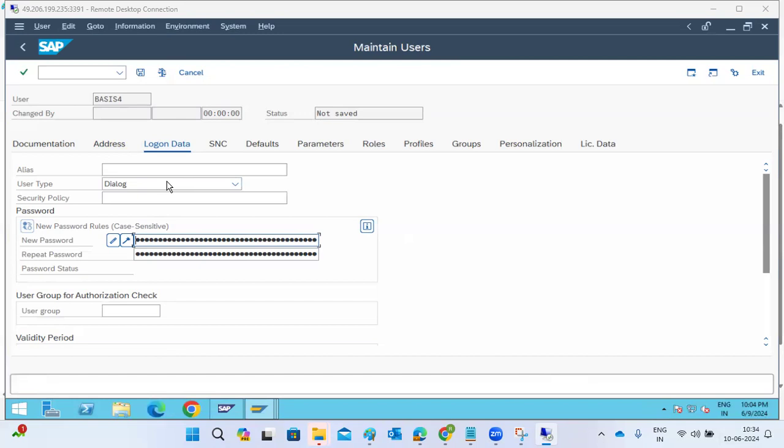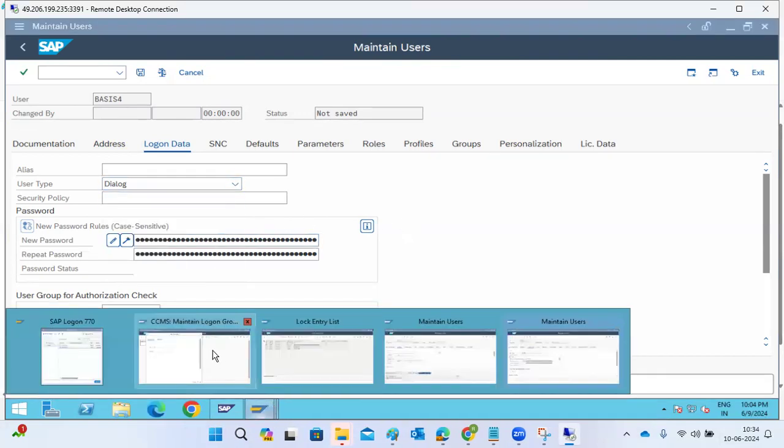Based on that, the system will decide this lock entry.